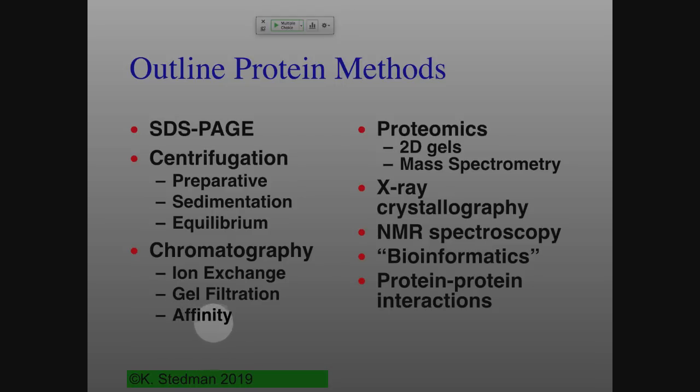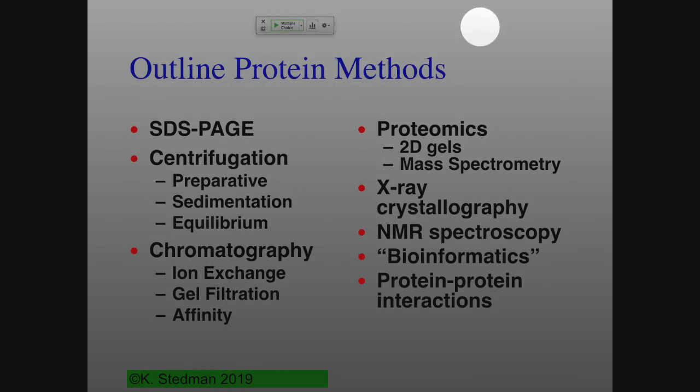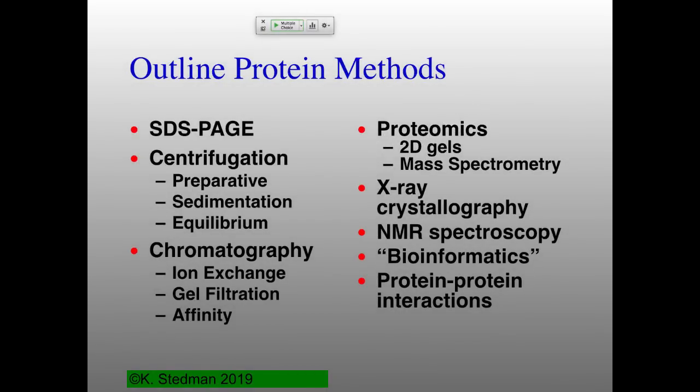Chromatography, as I mentioned before, this is going to be separating proteins from all the other proteins due to some aspect of that particular protein. Whatever the charge is on the outside of that protein, ion exchange, the size of your protein, this is gel filtration, or something that that protein happens to bind to, affinity chromatography.